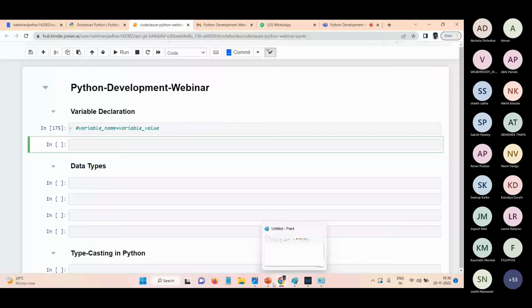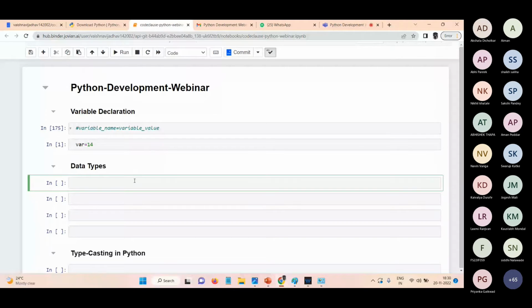Okay, fine. So let's get started. As I said earlier, for variable declaration, we can just give a variable name. Let's take a variable name as var equals to store any type of value in the variable. Let's take 14. And for running a particular cell in Jupyter notebook, we just press the keys Control plus Enter. Okay. I hope I'm clear until now.